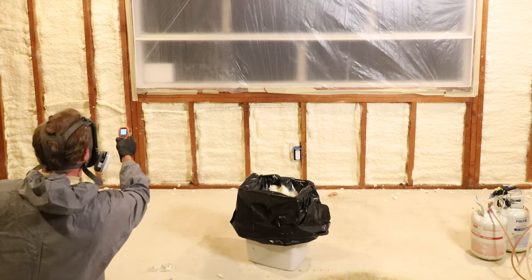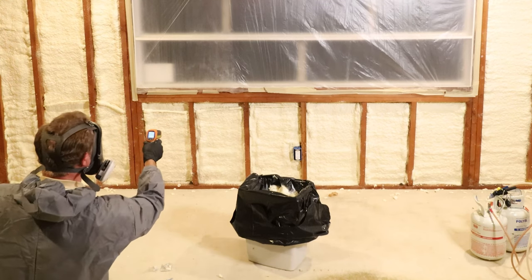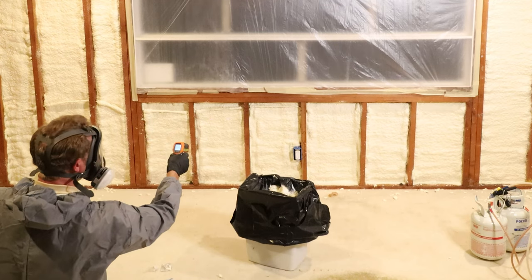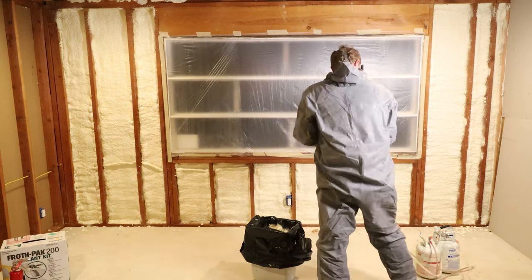After the second application of the spray foam, go ahead and check the temperature again to ensure the temperature has not gotten too high. And then go ahead and go over a few little spots and do your little touch-ups with the remaining spray foam that's in the canister.